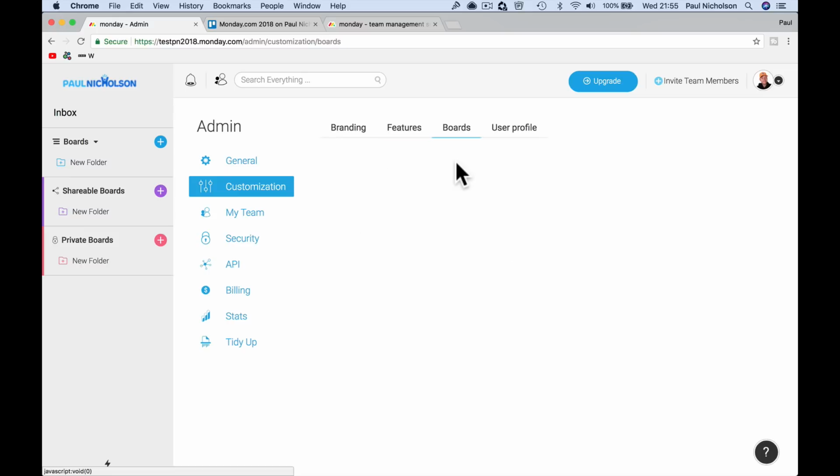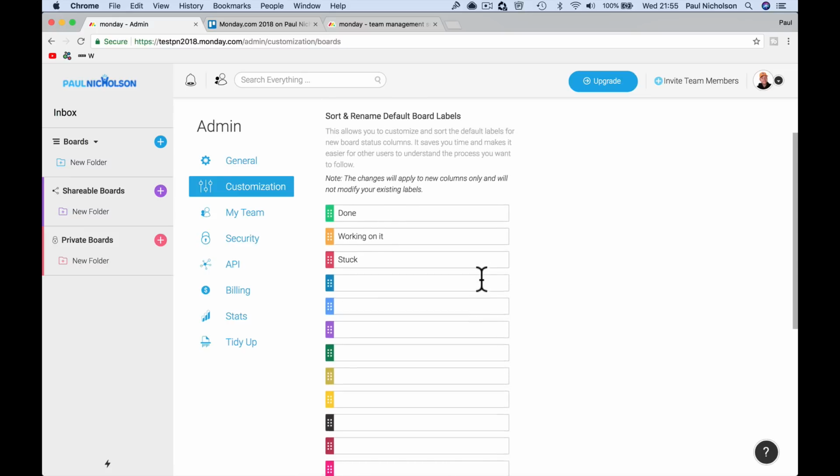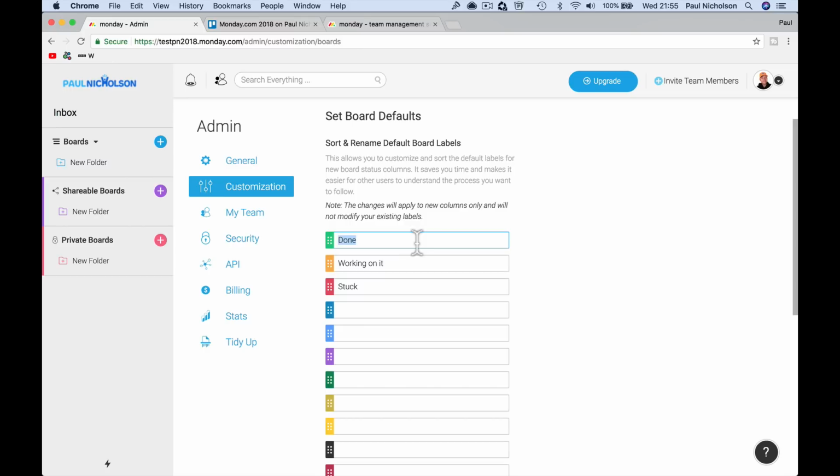I'll show you this. Boards. If you want to change the labels of the default board labels, you could put to do, ideas, started, work in progress, on hold, order equipment, whatever you're basically going to use it for.